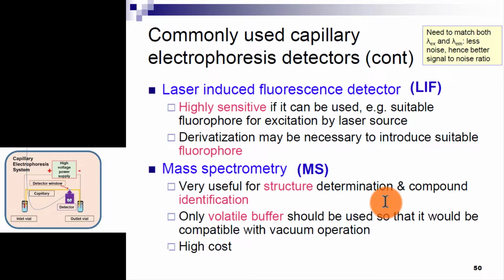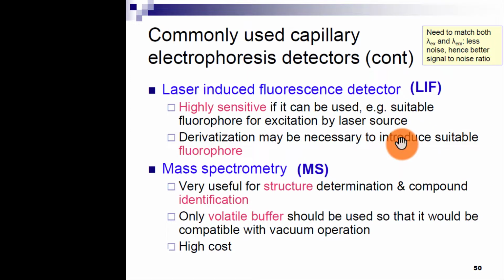Next, we have the laser-induced fluorescence detector, in short LIF, highly sensitive. And just like in HPLC, the fluorescence detection increases the sensitivity and selectivity for fluorescent analytes or fluorescent derivatives. So this LIF instrument is preferred because it focuses the excitation radiation on the small capillary and achieves a low detection limit available from intense sources. Most LIF attachments are available to couple with commercial CE instruments. And they can detect as little as 10 zeptomoles, or 6,000 molecules.